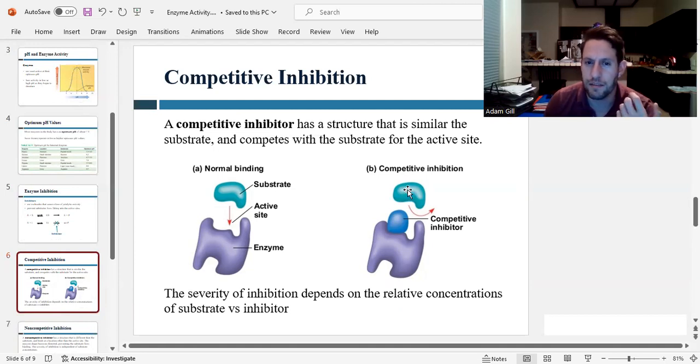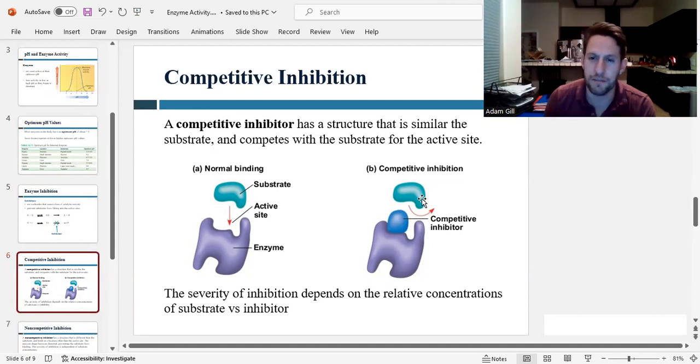Now, this is the least severe type of inhibition. The reason is, if you just had more substrate molecules, the statistical probability would be that the substrate would bind the active site. So once again, thinking about musical chairs, if you're playing musical chairs with teams, and you have 50 people on team substrate and one person on team inhibitor, the sheer probability means that when the music stops, since there's 50 of team substrate, one of them is going to get the active site because they outnumber the inhibitor.